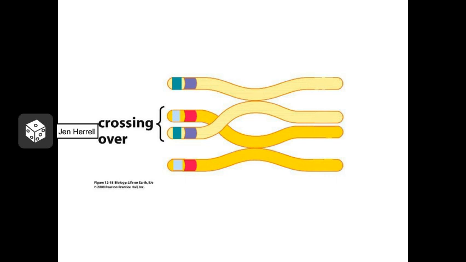Here we have the crossing over event, which of course occurs in prophase 1 of meiosis 1. Now notice that these genes for flower color and for pollen shape are located really close together on this chromosome. Because they are located really close together, it's very unlikely that crossing over will occur between them. So because these guys are already close together, they tend to stay close together, and crossing over has actually happened over here. Crossing over isn't separating these alleles from one another.